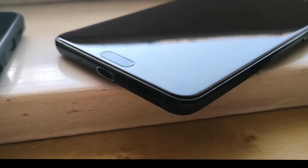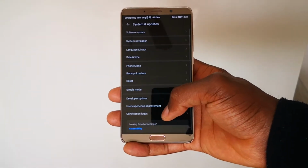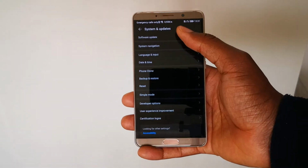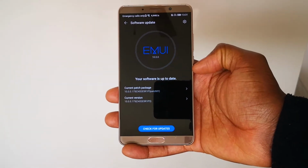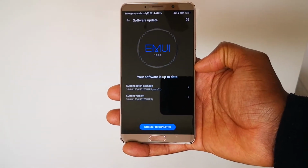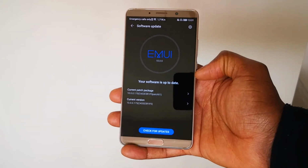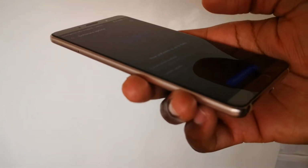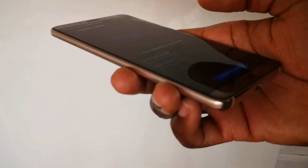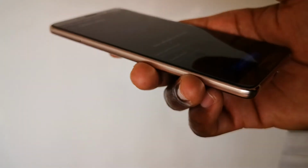It is also stuck on Android 10 and EMUI 10 with a security patch from July 1st, 2020. Its July 2020 security patch came with the Huawei EMUI stability update pushed on September 24th, 2020. So even the security update arrived on an untimely schedule. There are no indicators that this phone will be getting any more major updates, perhaps until forever and the end of time.